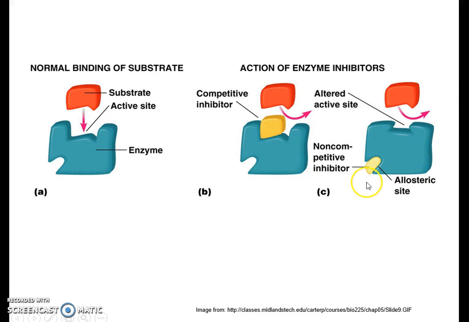This is what's called an allosteric interaction, where something binds to a large molecule and then changes the shape of that molecule. In this case this would be an allosteric enzyme inhibitor, because you're not blocking the active site, but you're changing the way it's going to work and the shape of it.